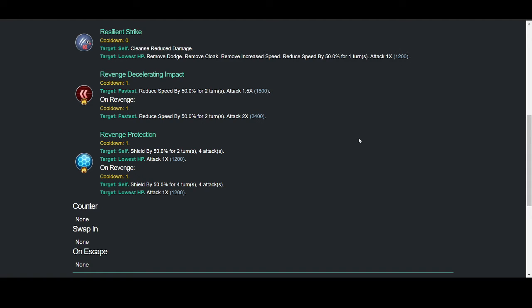Revenge Protection, you're almost always just going to be chaining Revenge Assaulting Impact and Revenge Protection. And then whenever a Distract or Dodge gets in your way, just Resilient Strike. This also doesn't have Moschops' Swap and Slow, but Swap and Slow isn't good, and it's even worse on Moschops because it's a revenge creature, and you can't have revenge when you're doing a swap in.